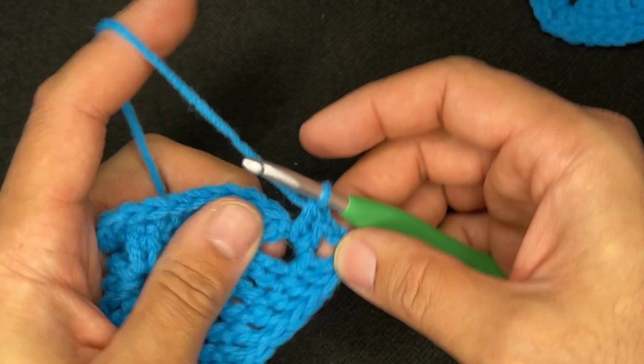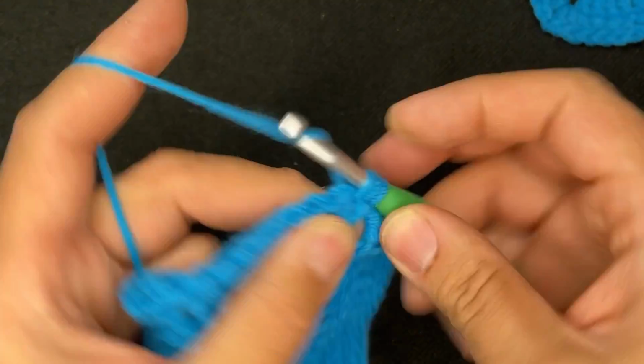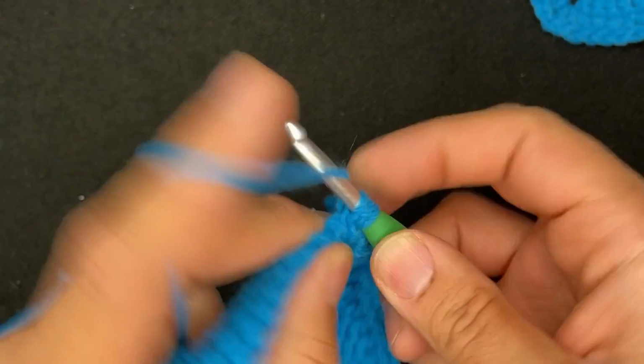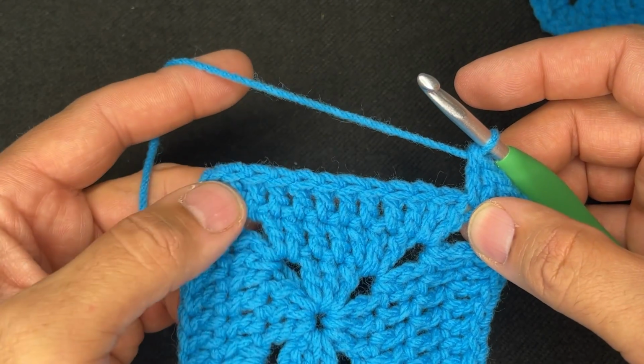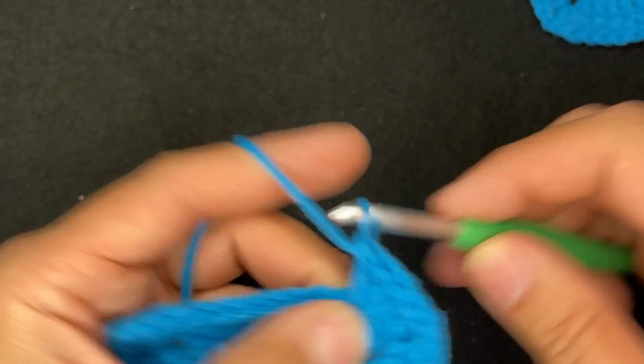Just like that. We're going to pull that back to reveal the loop. Do a double crochet. All right. And then do double crochets all the way down until we get to the corner. It's pretty straightforward.